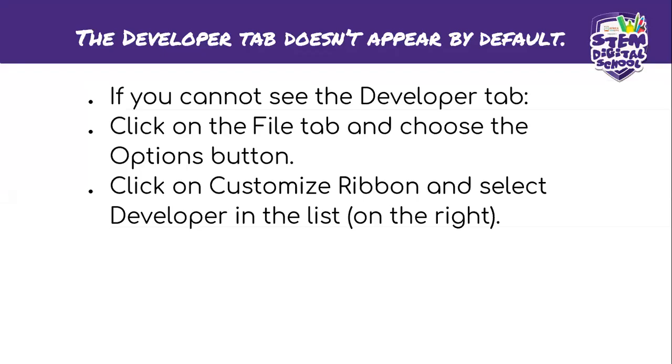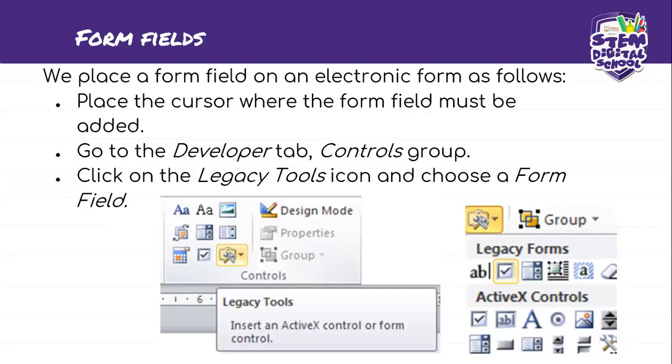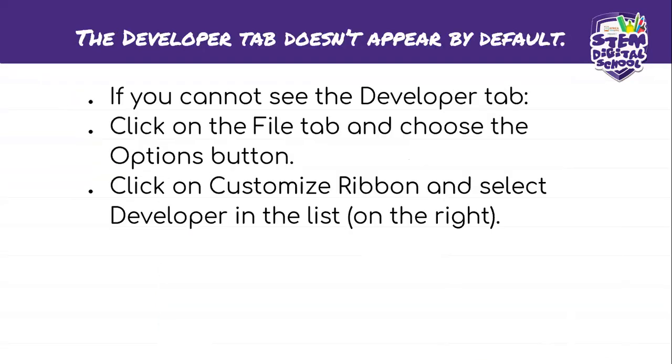All right, so I have shown you how to do it. Remember, the first thing we said, you need to see if you can see the developer tab. If the developer tab is not there, you know what to do. Go to File tab, and then Options, Customize Ribbon, and go to your tabs. If developer is unticked, you tick and click on OK. Then the developer tab is there.